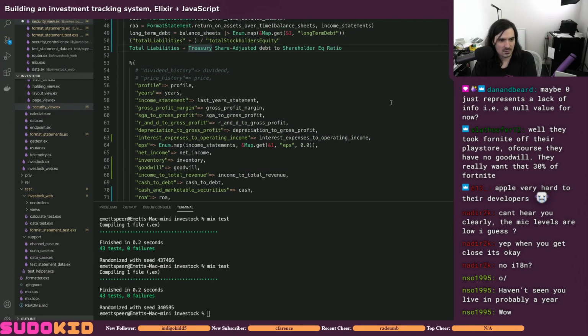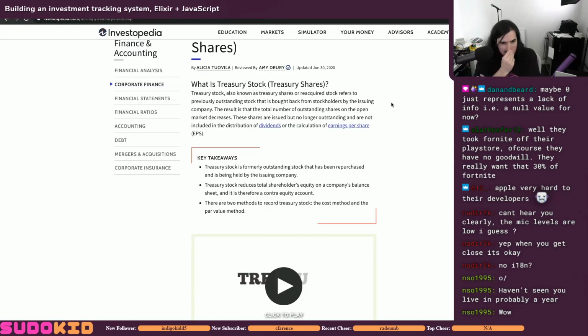It was total liabilities. These shares are issued but no longer outstanding. Okay, so I think just common stock would be the number that we're looking for. It's just common stock is what this is, right? Outstanding stock that has been repurchased.